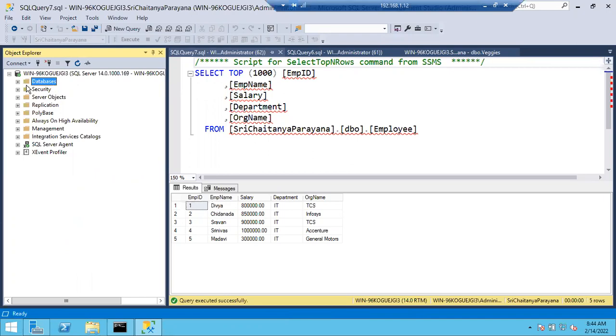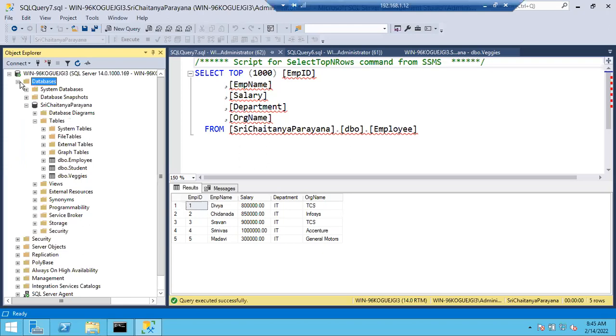Okay, clear? Any questions, any doubts, please? A small doubt, sir. Please. For example, we already gave Madhavi 3 lakhs instead of 30 lakhs. You can edit it, right? You can use the ALTER command. By using the ALTER command you can go for edit. 3 lakhs to 30 lakhs, you can change it, guys.